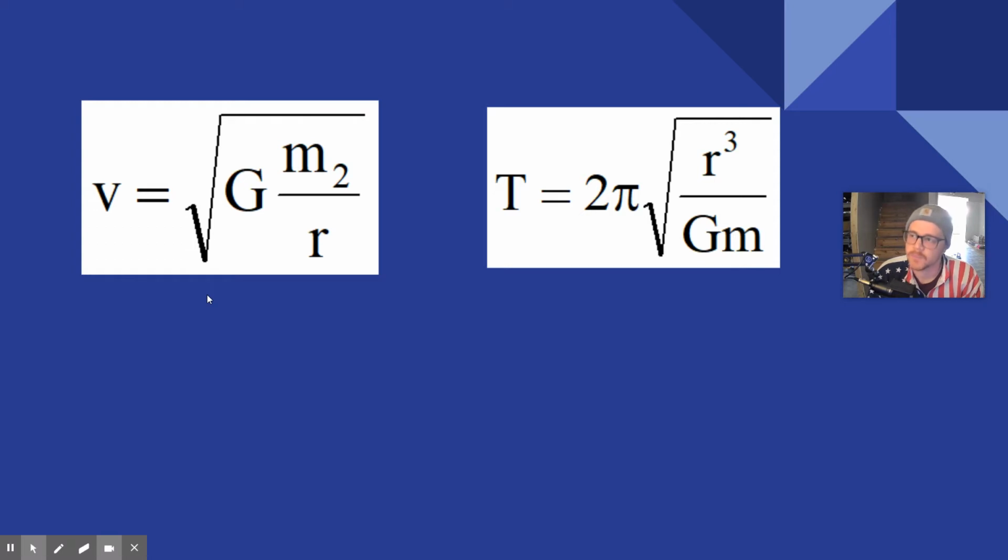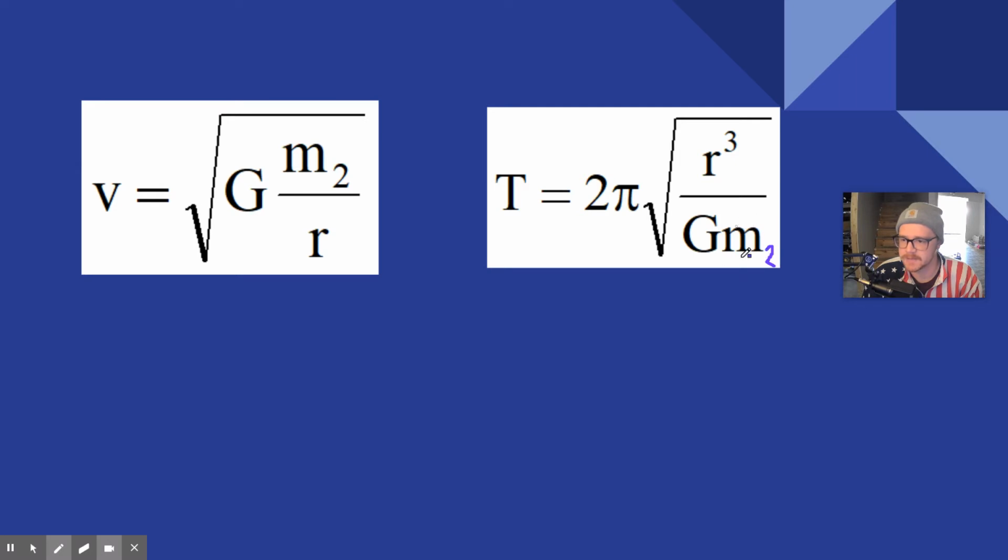But we have to then think, well, how is it that we can figure out the period of this, the distance of this thing? There's really not a whole lot of unknowns, because there's not a whole lot of known things. Things that are going to be known, well, of course, we have G in both cases. We'll have M. This should say M2 over here, by the way. This should have a little 2 on it, and this should have a 2 right here.